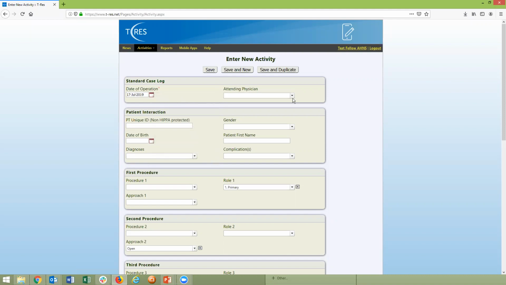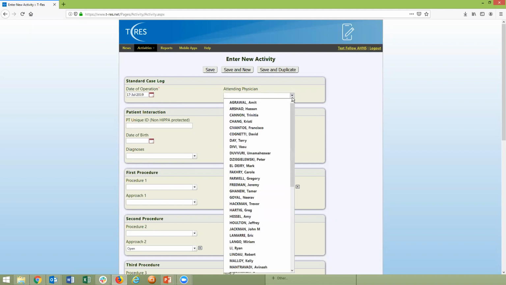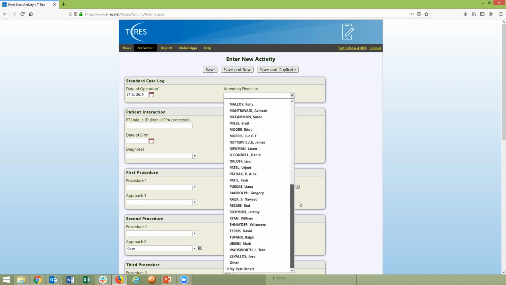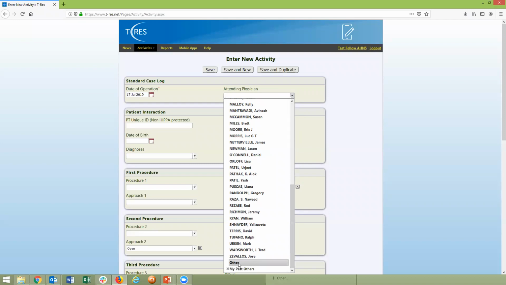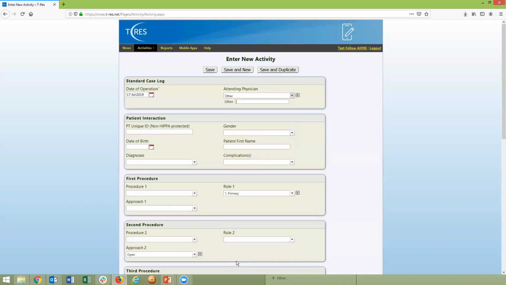Next you have the attending physician who you worked with. This is a list of all the attendings that we have in the system. I believe most of these are fellowship directors, and you should be able to find them in the list, but if you don't see your director or attending physician in here, you can click Other, and then type in the attending physician that you worked with.